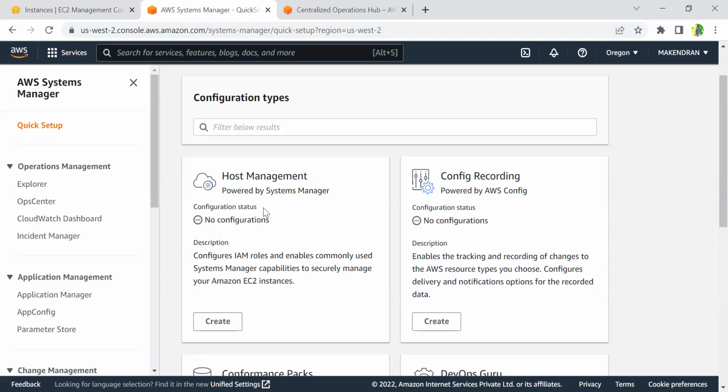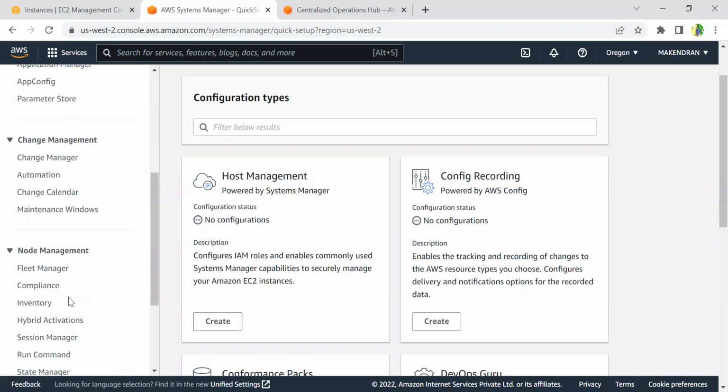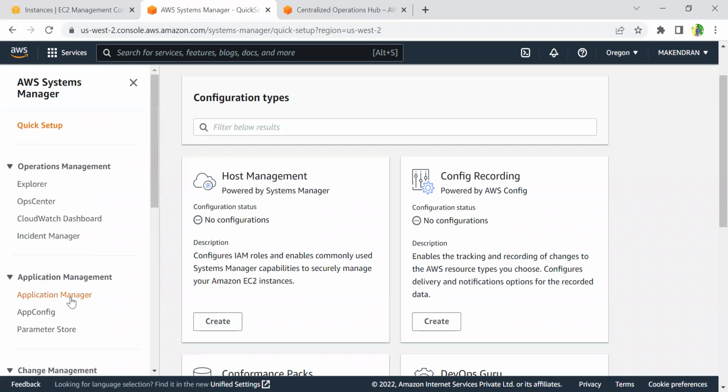Why? Because this configures IAM roles and enables the commonly used Systems Manager capabilities to securely manage our Amazon EC2 instances. We are not going to see all the Systems Manager capabilities, so to use the commonly used capabilities, the host management configuration will suffice.